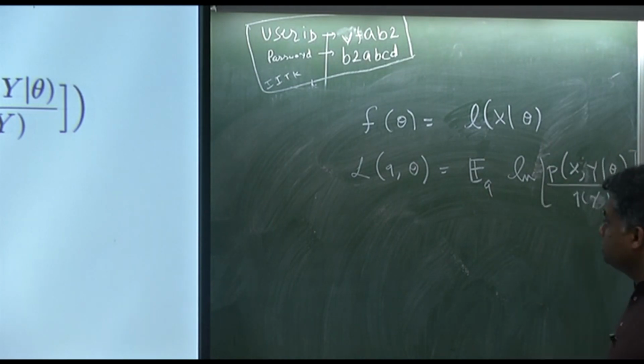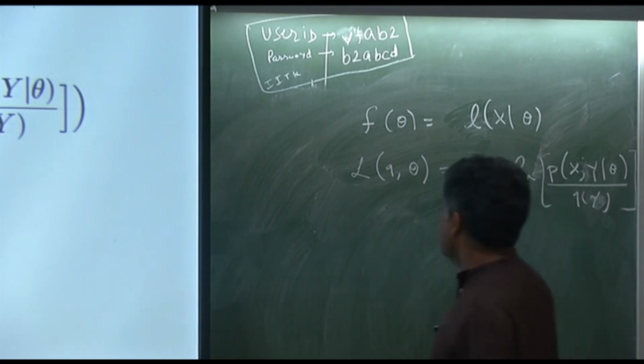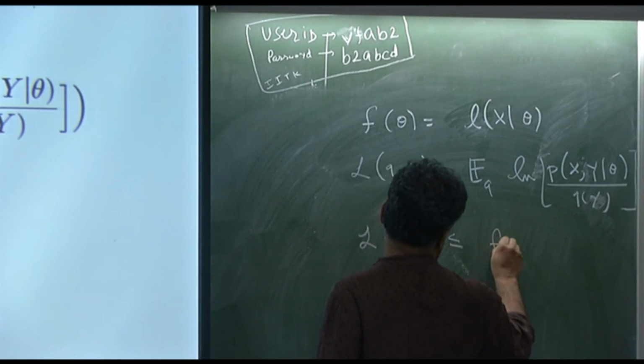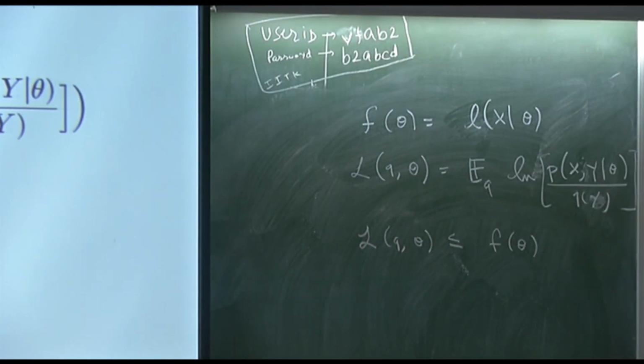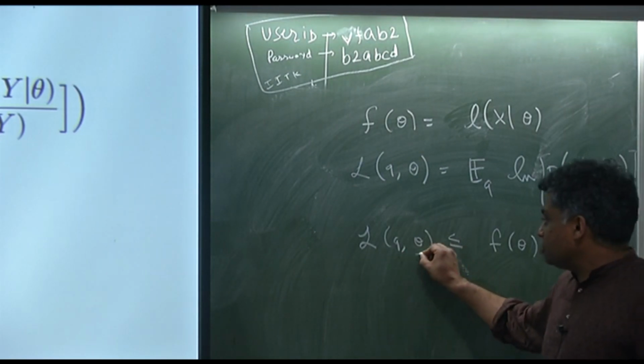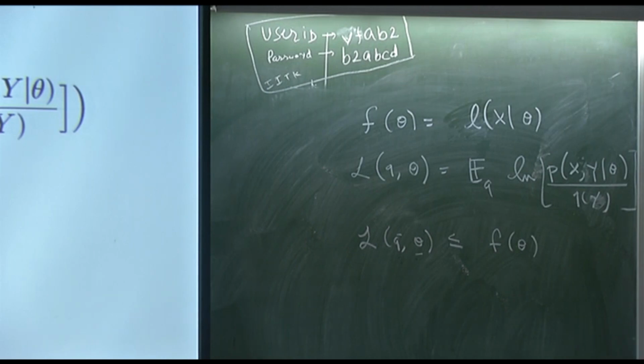This is the function L of q theta, and what we know from this analysis is that L of q theta is less than or equal to f of theta. Now this is not quite exactly the problem that we are after, because in the minorization idea, the q and the theta live in the same space. In this particular case, theta is a parameter, q is a distribution, so they don't exactly live in the same space. So that's why I'm saying that EM is not minorization directly, but it's a variation.